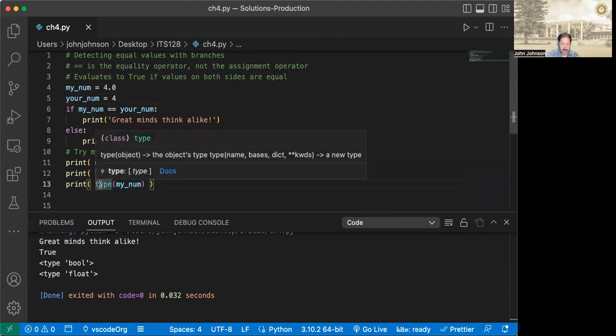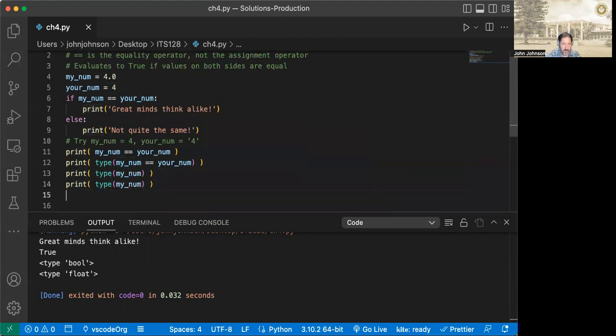If we want to take a look at the type of your number, we could do this, and let's run that, and it's int. So comparing a float and an int, Python is going to cast one, convert it to the type of the other one, and then they'll be realized as equal there. That's pretty interesting. The next thing we're going to look at is inequality. We've just tested equality. Now we're going to take a look at inequality.